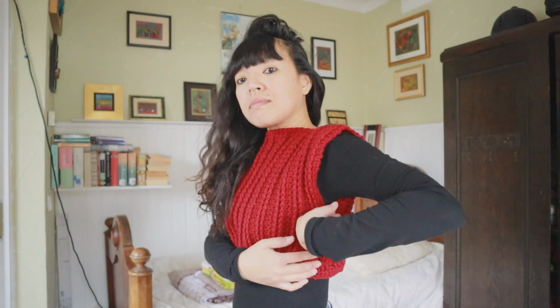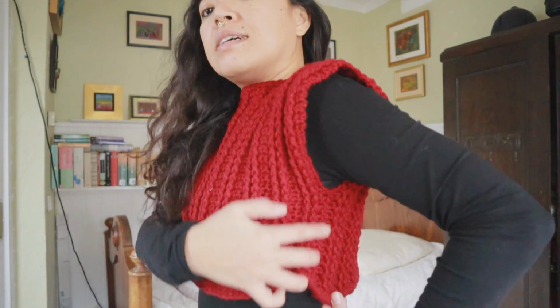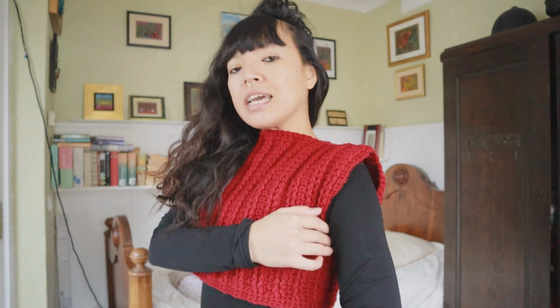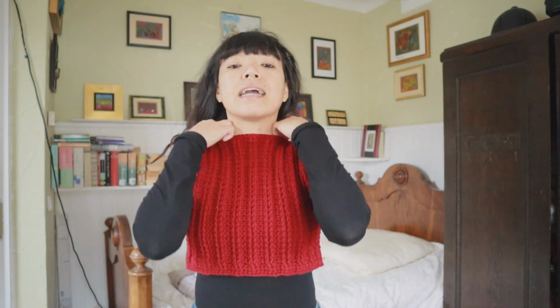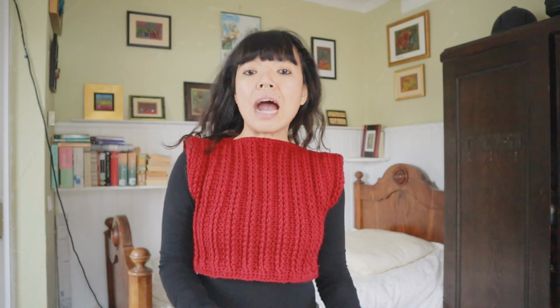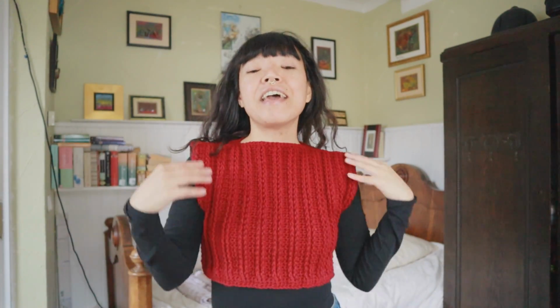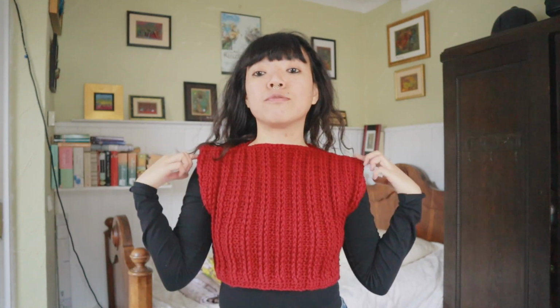Like here, I seam from down here to up, and the armhole, I just keep it for 8 inches, and for the neck, I have around 5 inches, but this is totally up to you. Some people like to have it wider in the neck area, and that means you're gonna have to sew from here.